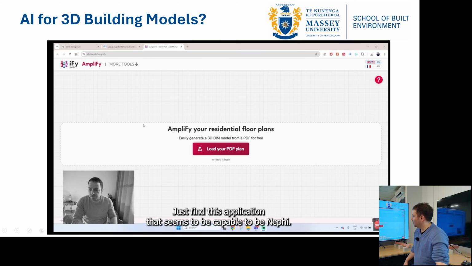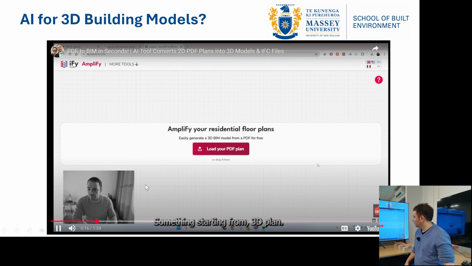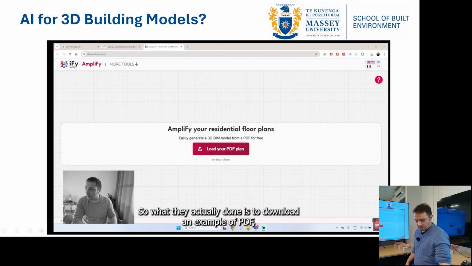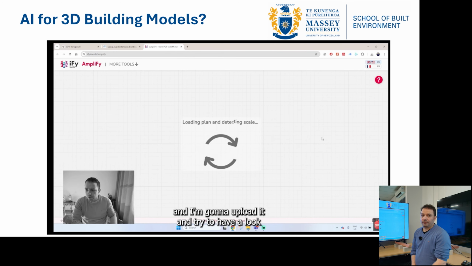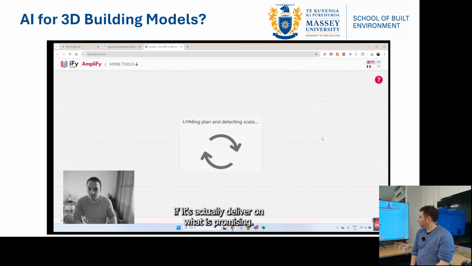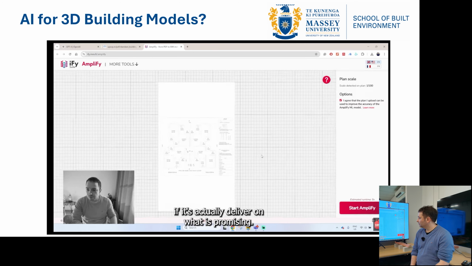I just found this application that seems to be capable of beautifying something starting from a 3D plan. Let's just watch it. What I actually did is download an example PDF, and I'm going to upload it and have a look if it's actually delivering what it's promising.